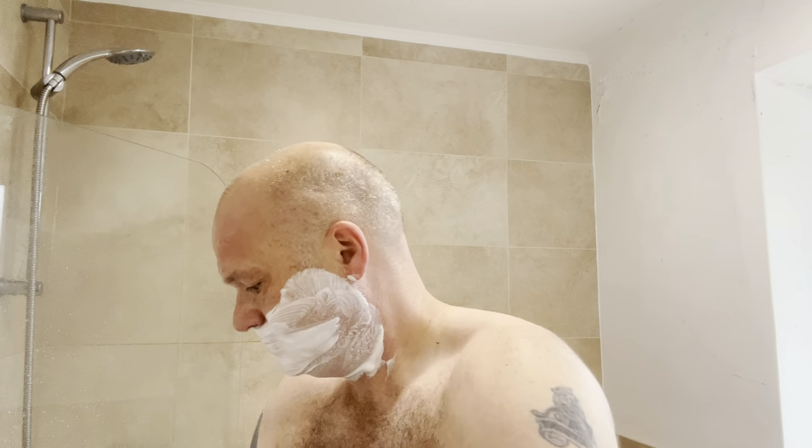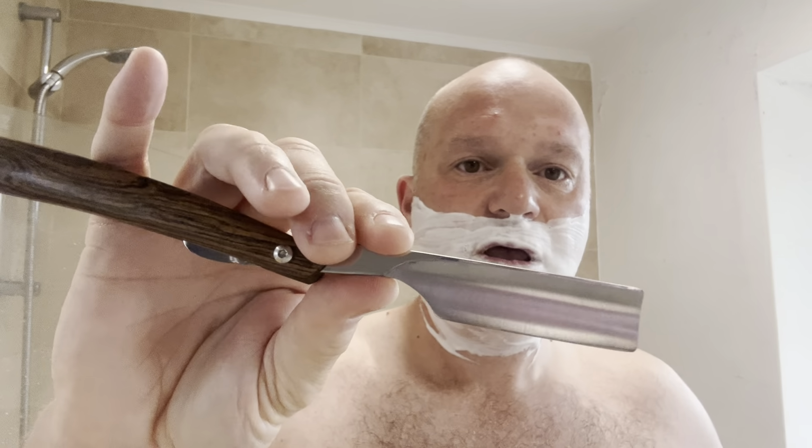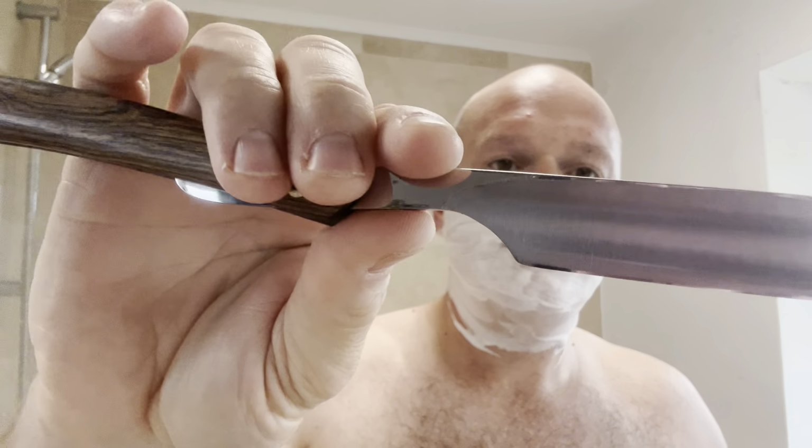Right, let's go across the green. Got a palm strop before that, just to restore that edge after the first pass. Nice, it's a basic razor. I mean, Mastro Livi does some whopping big ones, but this is just a nice, easy razor to use, so nice design.